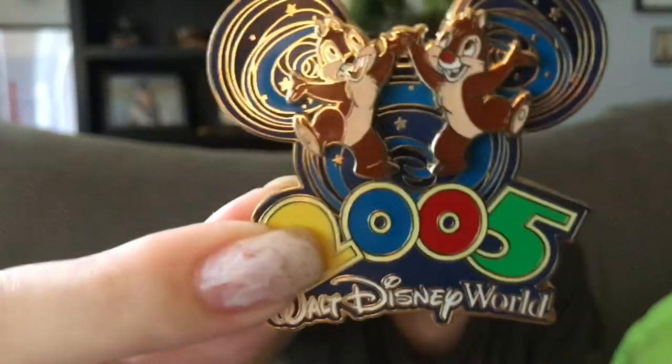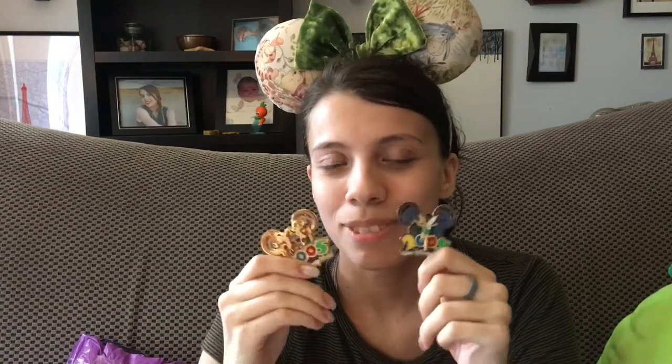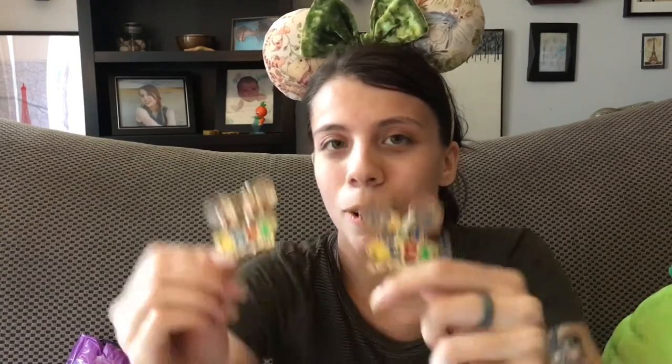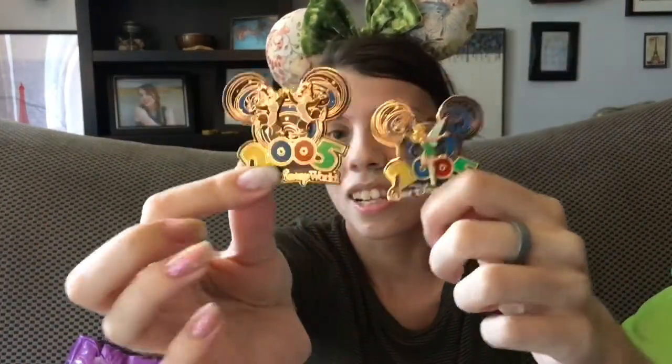In the next little package, we've got a set of two pins — I'm pretty sure these were the very last pins I claimed at the end of the live sale. It is a 2005 Walt Disney World pin with Chip and Dale, and here's the other one with Tinkerbell. It says 2005 Walt Disney World on it, and the back says 'Well, the party never ends.' I got this pin set because in 2005 I was seven years old, and this was the year we went to Disney for the second time. I have a photo album from the trip and the photo album has the same styling as the pins. So I got these to commemorate my second trip to Disney.